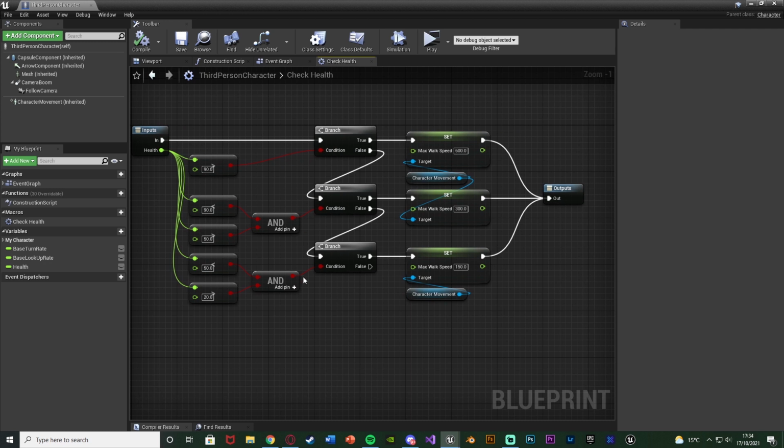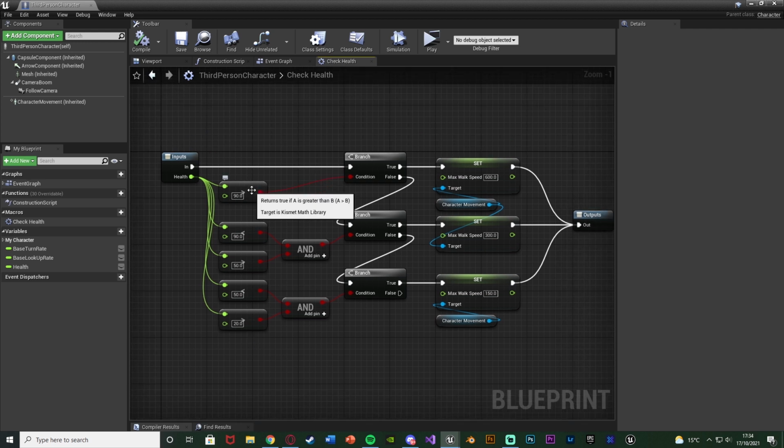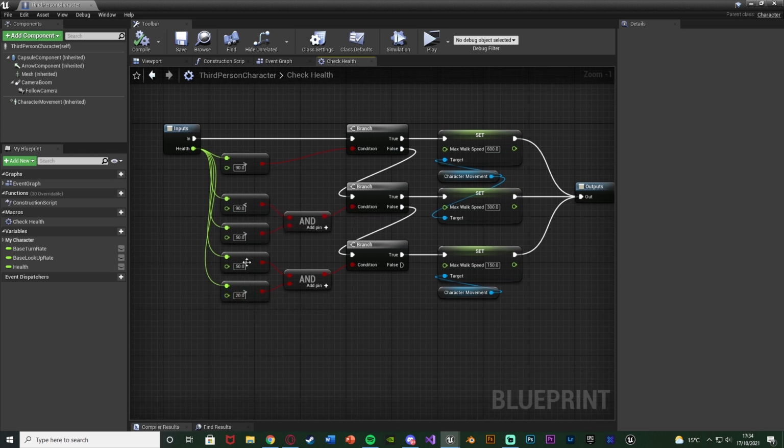And again, you can add as many of these on. So I've got three different sections here for a full speed, half speed, and half of that again, but you can add as many as you want. So you could even go down even further than this, but I'm not gonna bother. So again, if the player's health is above 90, it's gonna be full speed. If it's between 50 and 90, it's half of that. And if it's between 20 and 50, it can be half of that again. Again, change these values to what you want, add as many as you want, all that good stuff.